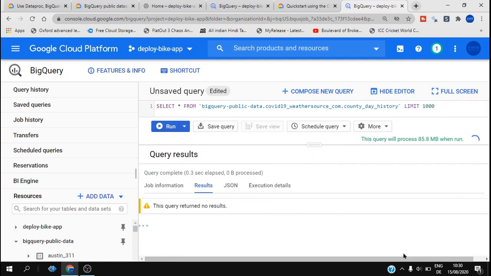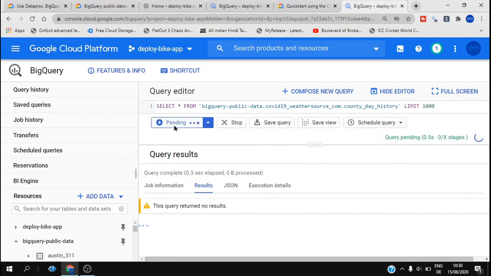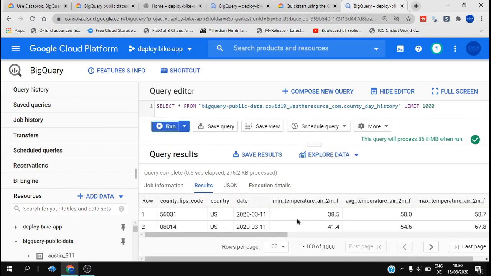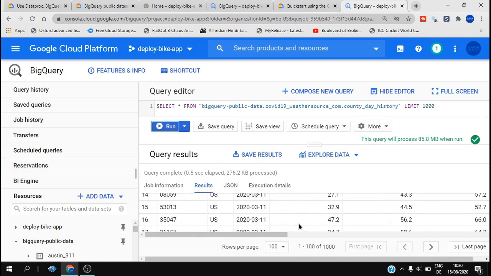It says this query would process 85.8 megabytes of data when run. So in real time it shows what would happen, and if I run it, it shows me the results. You see the result is quite fast. We chose 1000 records, so it is not that big.